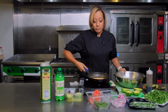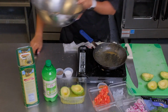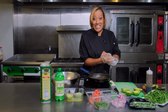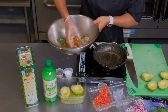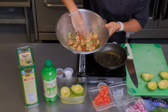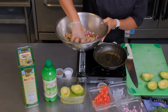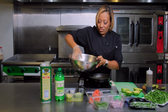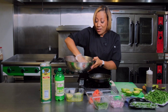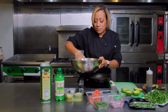We're going to take our shrimp and we are going to add it to this bowl. And I didn't prepare very well today, so I'm going to put on a glove because I don't have a spoon. But here we just improvise, so it's all good. And as you see, we're just mixing everything together. I'm going to add in a little more red onion. And as you see, this is something that's going to be very flavorful, healthy, good, and quick. I think we did this in less than 15 minutes.